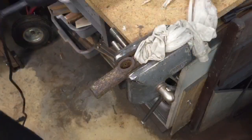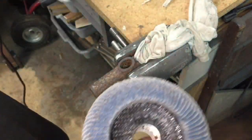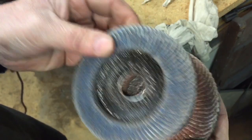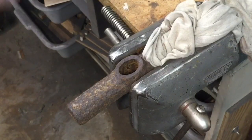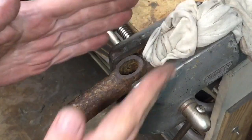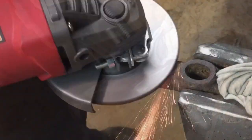Okay, we're going to use the angle grinder, starting off with the grinding disc, followed by the coarse flap disc, and then possibly a fine or worn disc. We have it clamped into the corner vise. Again, because it's tapered, we wrapped one end with a rag, and then we're just going to flip it around.